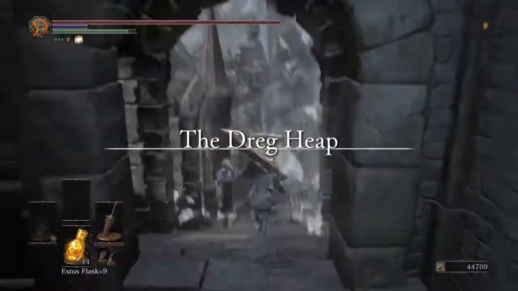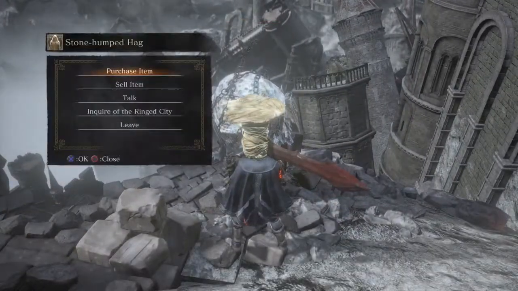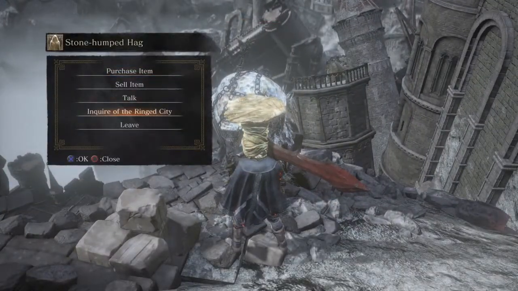We'll also see if I can clear out her inventory now. And she will always be here. Oh, we can also ask her about the Ring City.